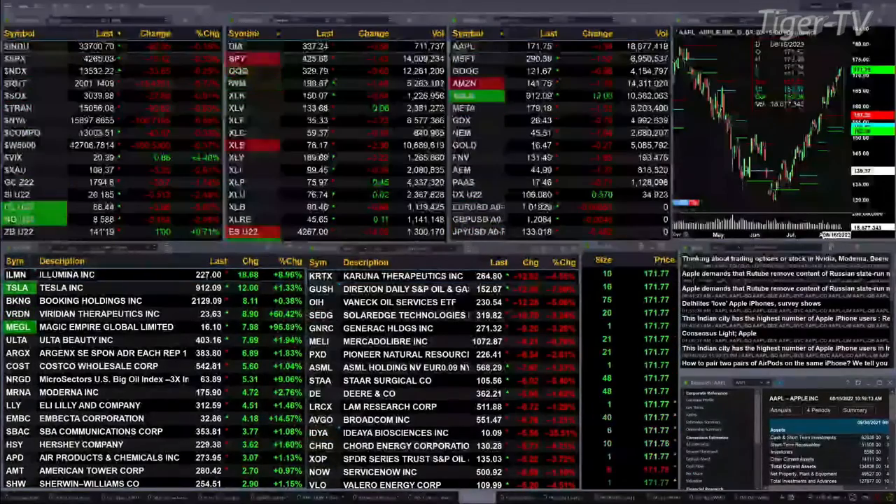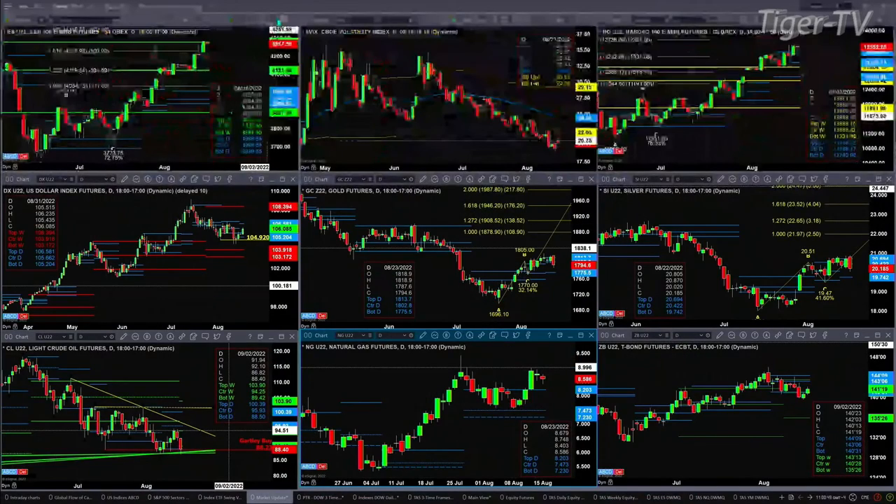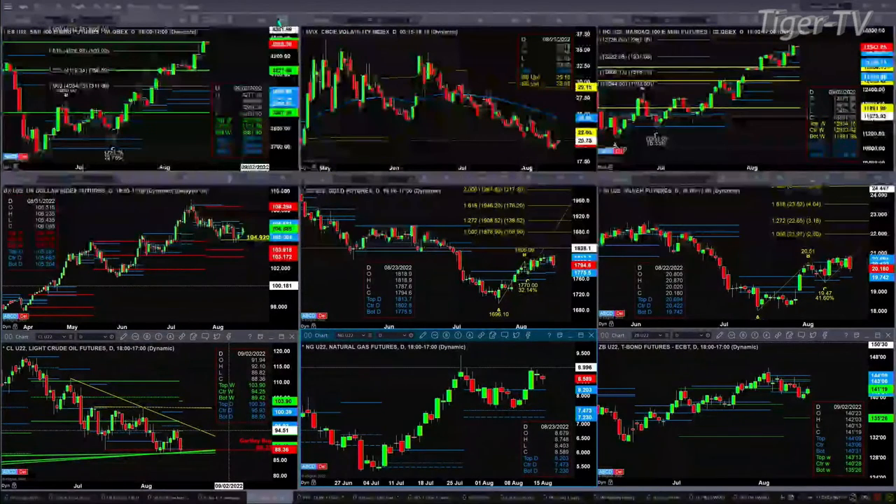So let's go take a look at our nine-panel market update chart — we can find it in the upper left-hand corner. We do know that the ES Mini has gotten up to resistance. That happens to be the top of its weekly profile at 4,277 — hence the struggle. Could this be the place where price would turn around? It could. If we were going to see that, we would get some type of bearish reversal candle that confirms the sell-the-D point pattern. We don't have that as we speak right now.